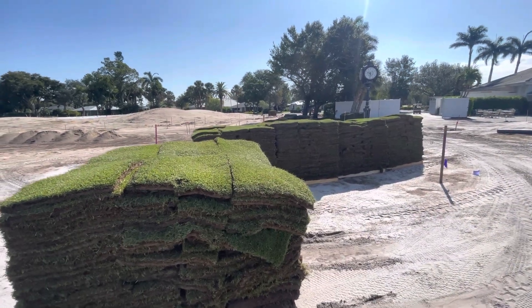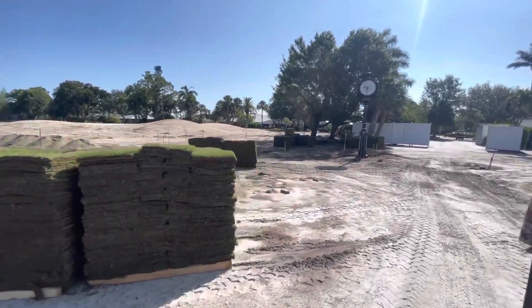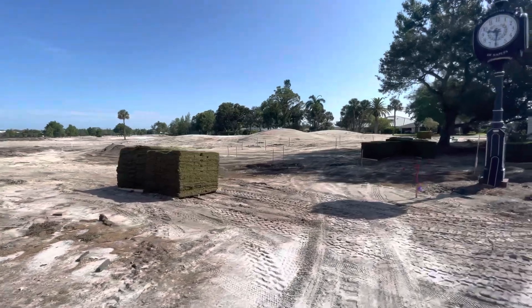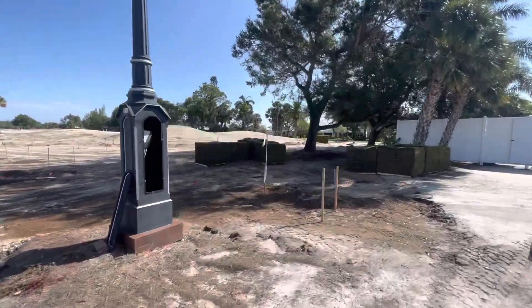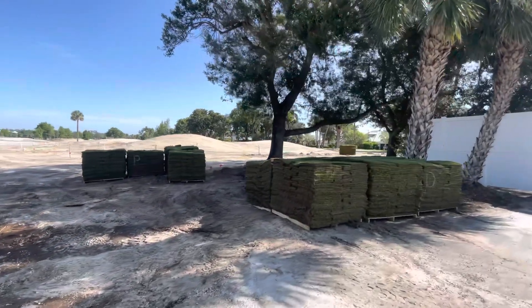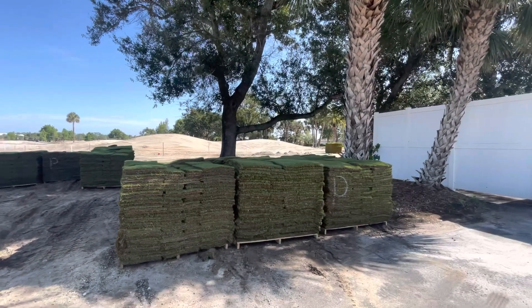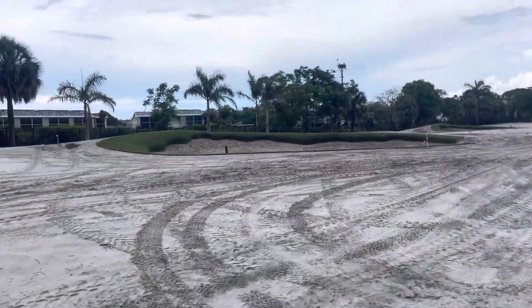This is the day we've been waiting for — the grass has arrived. We're going to start with one truckload a day, make sure everybody's on board with how to build the bunkers, and then when it comes time to go full throttle we'll be doing two, three, or four truckloads a side per day. It's a great day in the neighborhood — first grass on the ground.